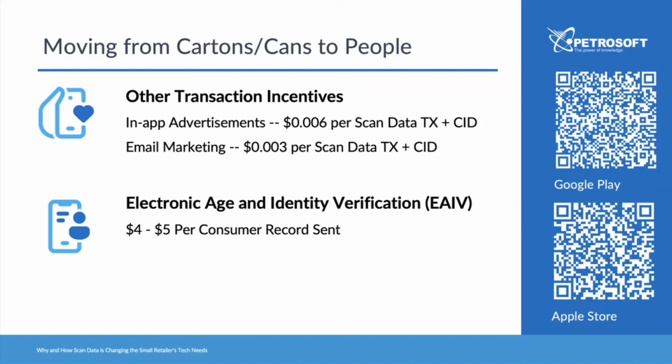Now, another item, which as you see carries quite a significant amount of incentive, is age verification technology and identity verification. The way it works is, as a retailer, it's completely up to you whether you want to pick Altria-supported programs for both age validation and identity verification, or go with a proof provider, or pick your own. In either case, Altria offers an incentive of, I believe, $4 per name for the providers of your own choice, and $5 per name for the choice of Altria-supported vendors. So moving with the already approved and supported vendors by Altria in those two fields is going to provide another 25% larger incentive per name.